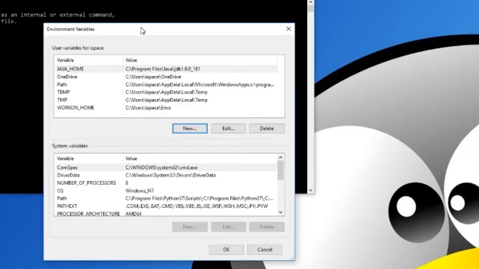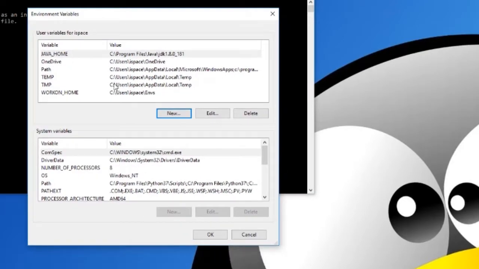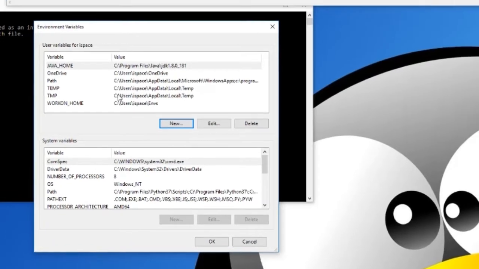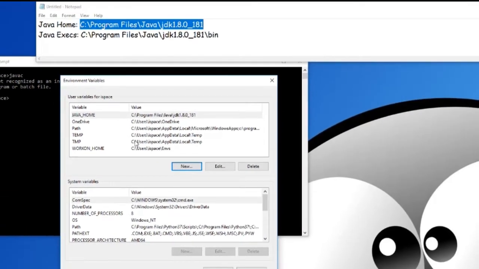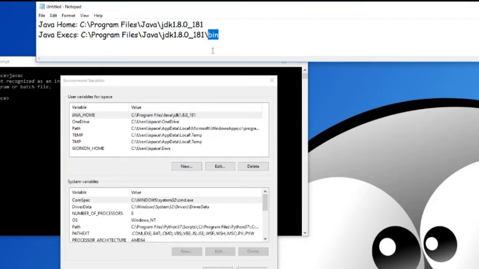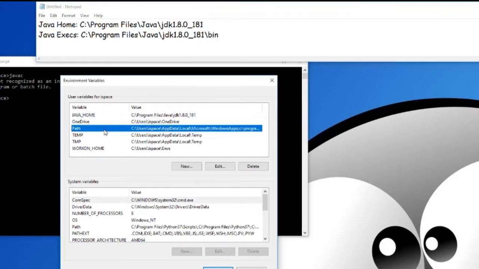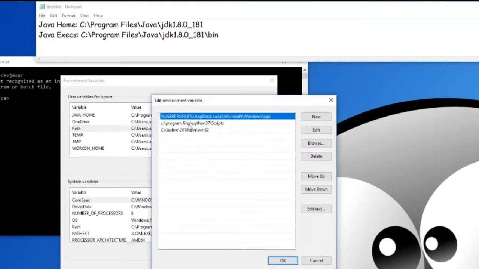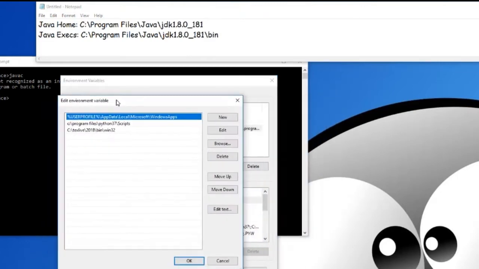The next thing that we want to do is tell our terminal where the Java executables are. Now the Java executables are usually placed in one folder called bin, and this folder is kept inside the JDK folder. So for this, we will double click on Path, and this will open a window called edit environment variable.